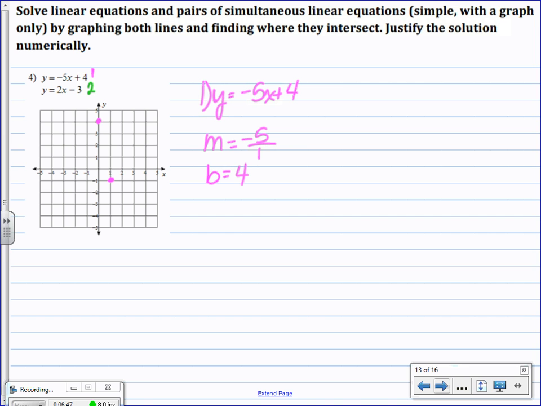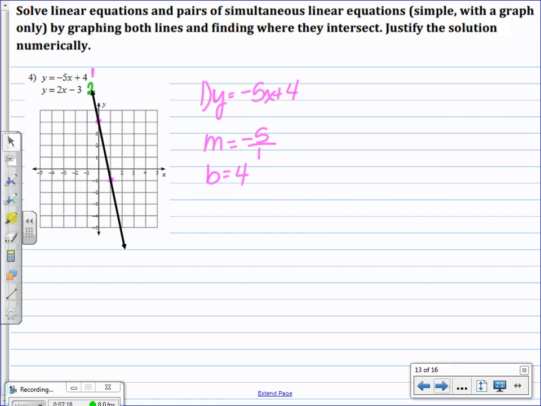And because I want to find out where these lines intersect, I want my lines to be fairly straight. So I want to either use a ruler or, in my case, I'm just going to use the smartboard because I don't really draw very straight lines. And as you can see, my line through there wasn't very straight either. There we go. So I want to know exactly where they intersect. I don't want to guess on this, okay?